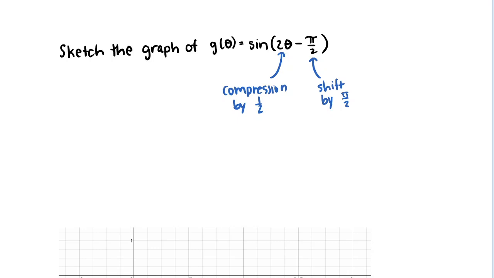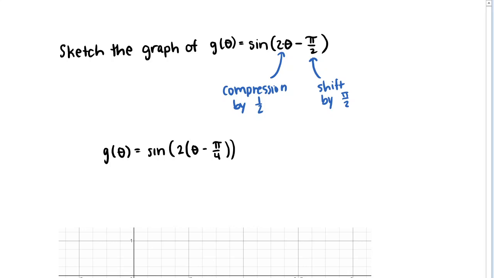And so really the way we want to graph this function so that we can properly think of doing a stretch first and then a shift is actually to factor out the input. So to graph this function correctly with a stretch first in mind and then a shift, we want to factor that input. In other words, we want to view g of theta as sine of, well, I'm going to factor out that input. I'm going to factor it out by this coefficient of our input, 2, but I'm going to factor it from that whole input, even the constant term. So here we have 2 times theta, take away, and if I'm going to factor out 2 from the constant term as well, I'm going to get pi over 4 here.